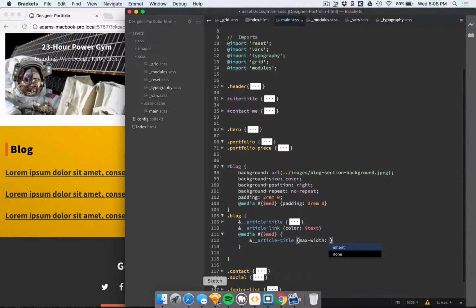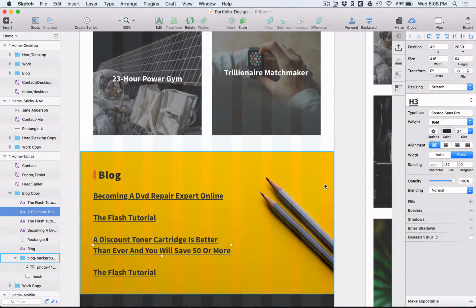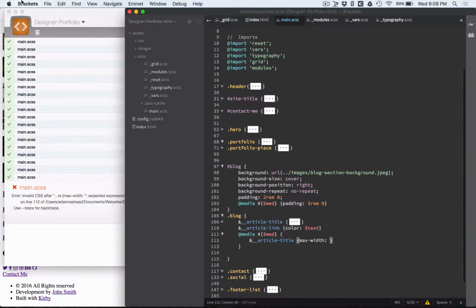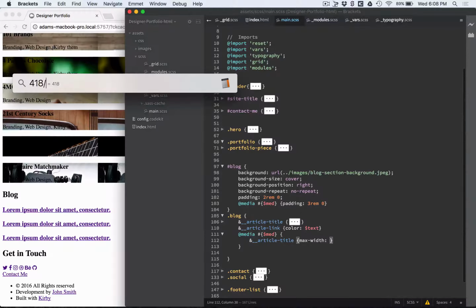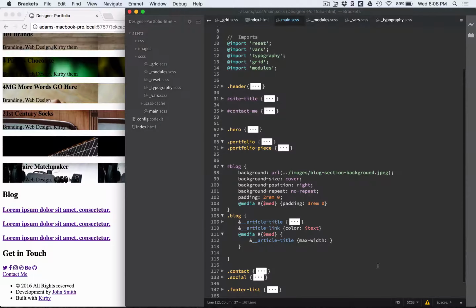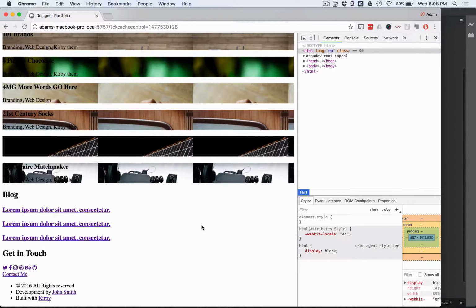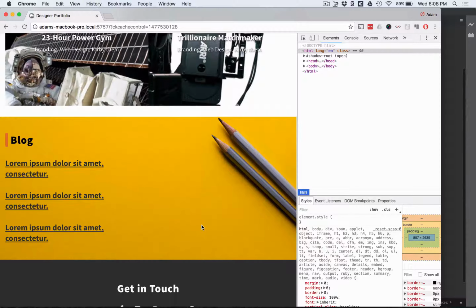Let's see. 418. Okay, I know, dude. So let's do 26 rems. Perfect.